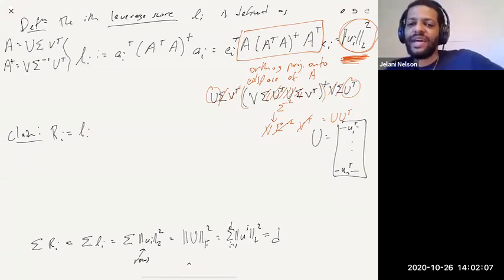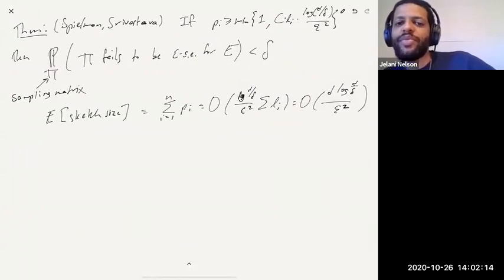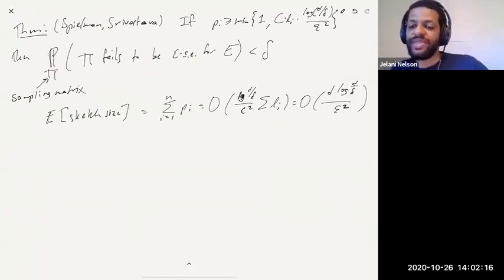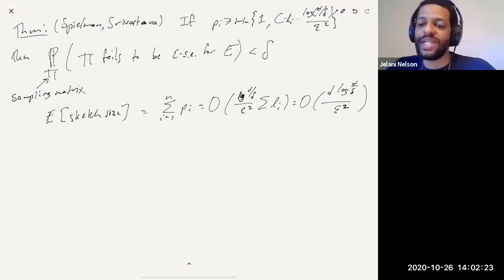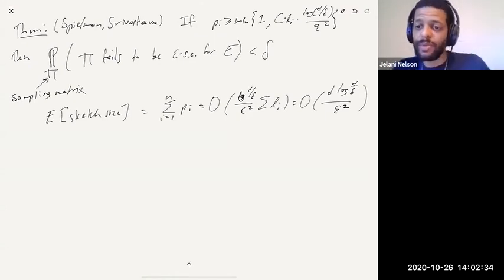Okay. And the reason is that we're not actually going to sample with these exact probabilities. As long as you sample with probabilities that are at least that large, that's good enough. So if I know the Li's up to a factor of 2, let's say, or up to a constant factor, then I can slightly oversample. I can pick my pi's to be maybe a factor of 2 larger than they need to be, and then sample with those probabilities. And I can still invoke this theorem and get a good subspace embedding with high probability.